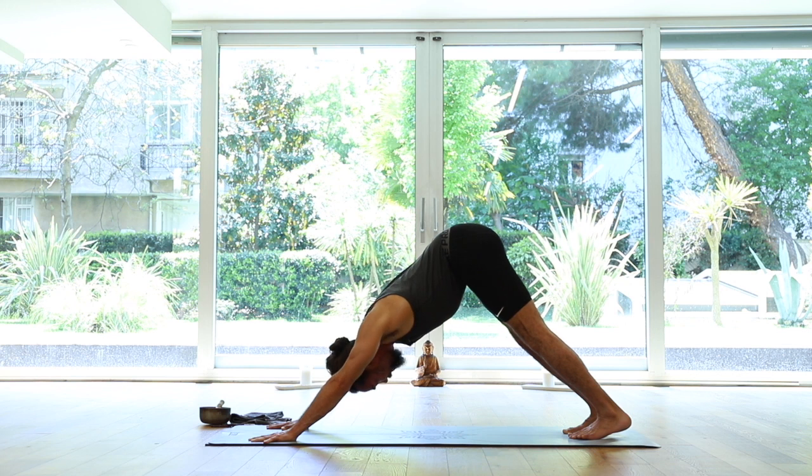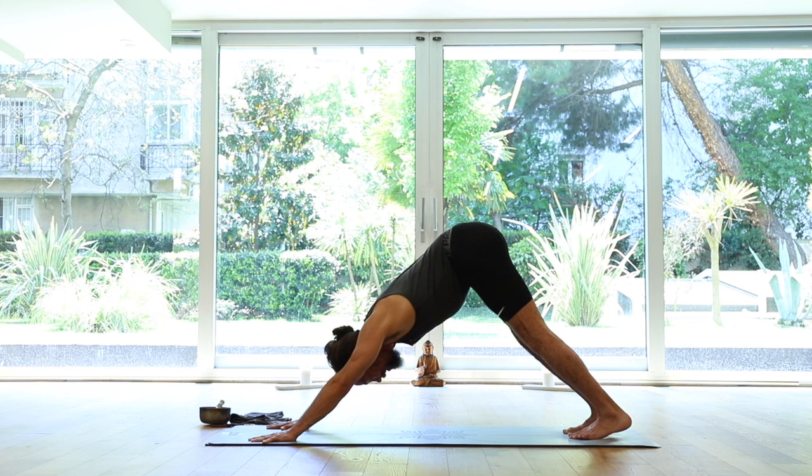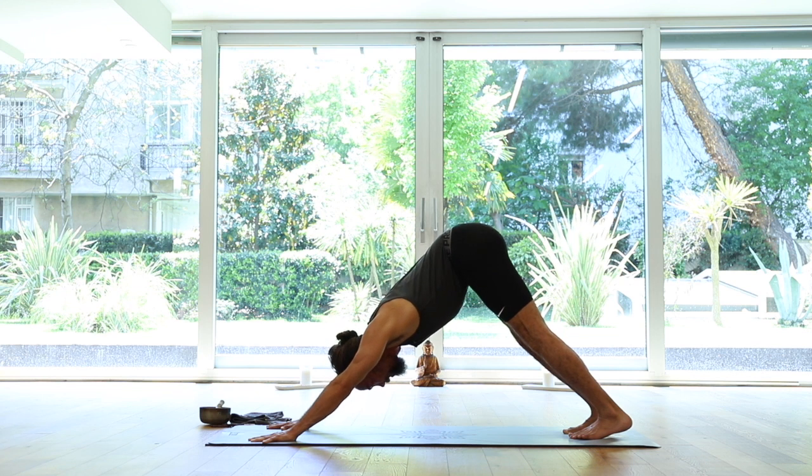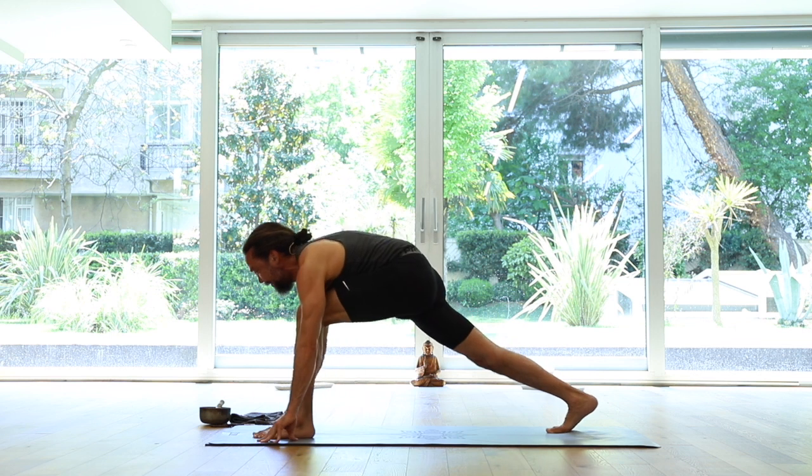Move your head around, just make sure the neck is free. After you experience something really intense, your body will tend to hold tension in the weirdest places. I just had a visual, you know when you go to the beach and then you get home at the end of the day and you find sand in places you didn't know that sand can travel? Tension is the same thing. It embeds itself in hidden places.